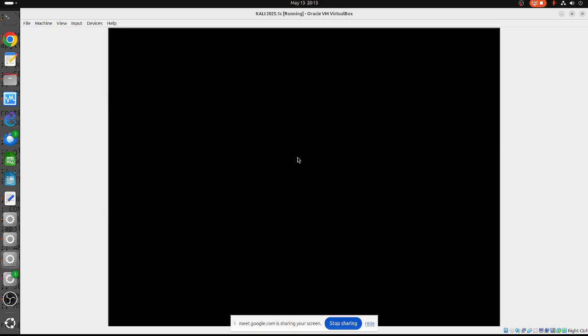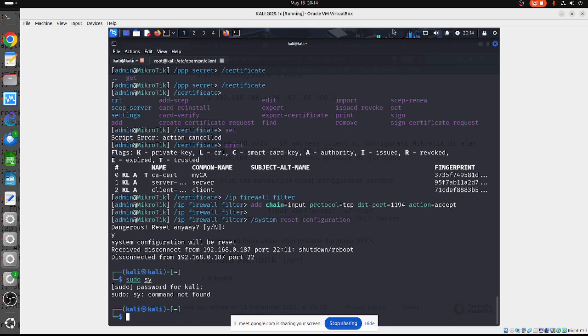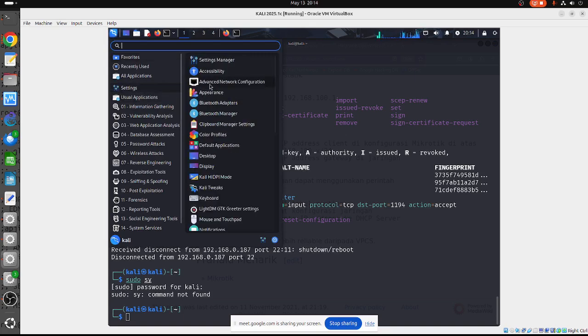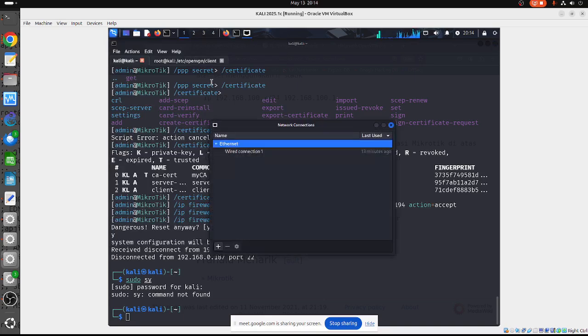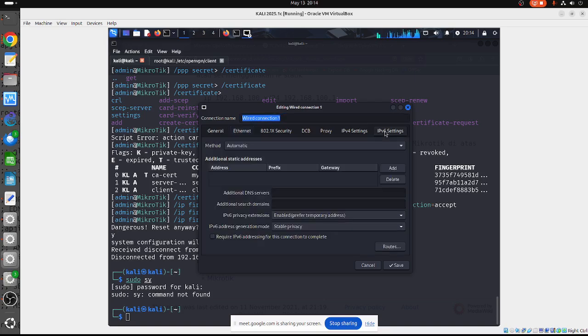Okay, so let me see if I can set up the Kali Linux here. I will try to set up the Kali Linux network here. Settings, advanced network configuration, the configuration, IP version 6. I will add FDDD:3::/64.